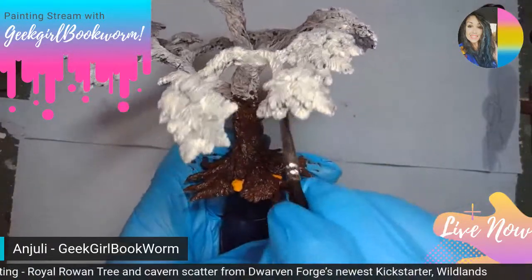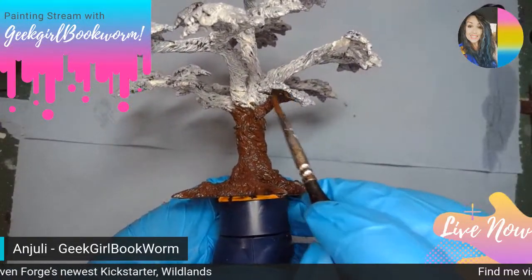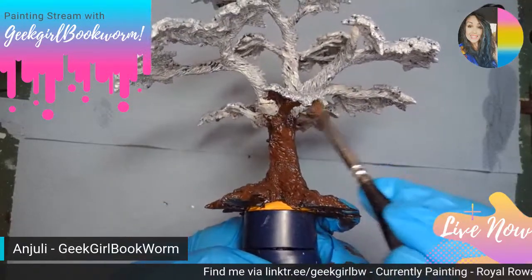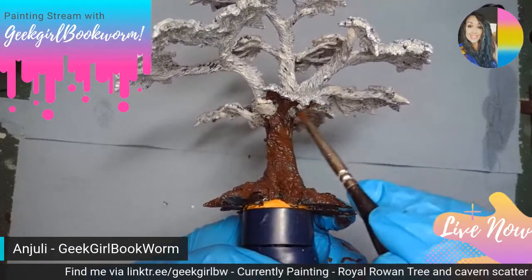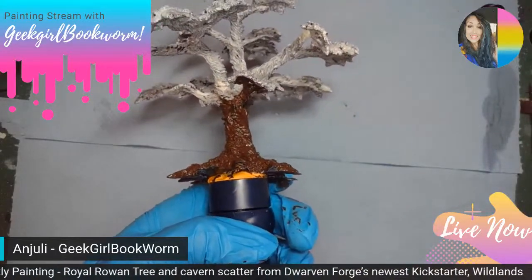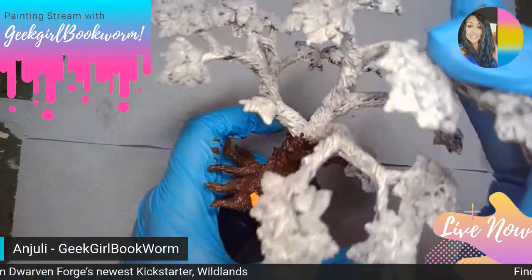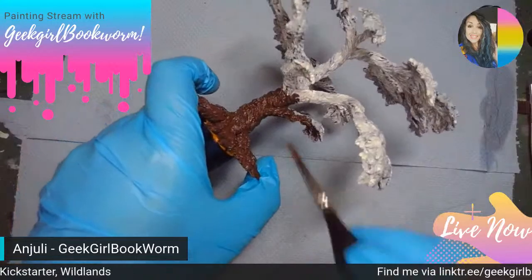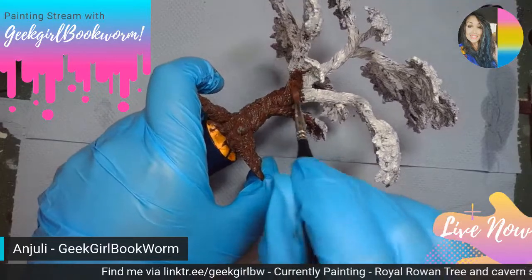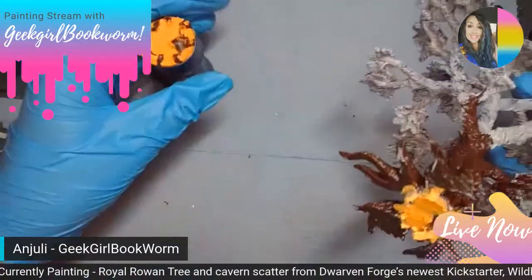I'm probably going to use this myself. I've got this photo frame thing, and I want to build a scenic piece. I was thinking like a castle, and then I'd put miniatures in it, and have it as a display piece, with my miniatures permanently situated in it. Oh dear, that stuff's melted onto that.